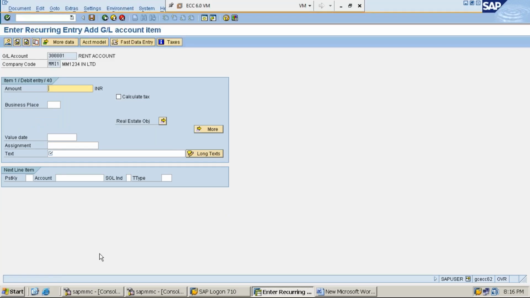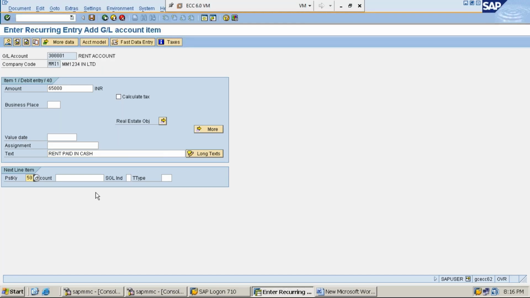Give the amount. You can give any amount, just I am giving 65,000. Text: Rent paid in cash. Give the posting key 50.